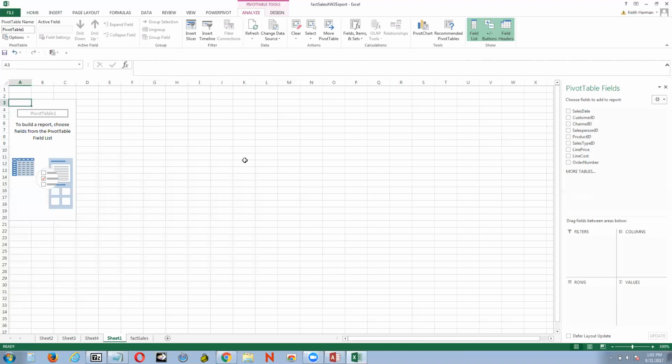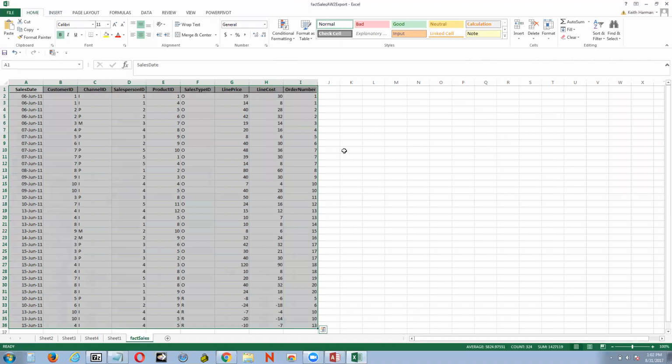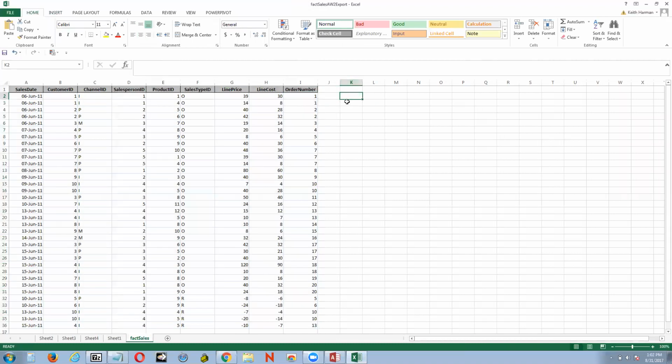And let's look at this for a moment. Now we've got this thing called fact sales. We'll go back there. That's that table. If I was interested in order by order, the difference between the line price and the line cost, it's simple. There in column J, K, or whatever, I just create a formula where I subtract the line cost from the line price, and I could call that line net, and I've got it done. And I just drag and drop it. And then I could put that in a table. I could use a chart on it, whatever I chose to do. But to write the query to generate the expression is a little bit different critter.